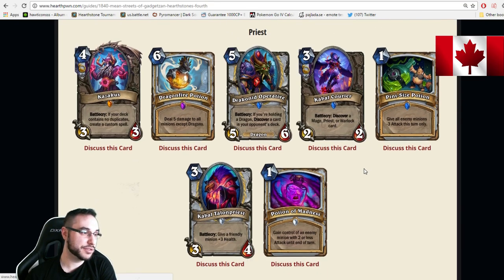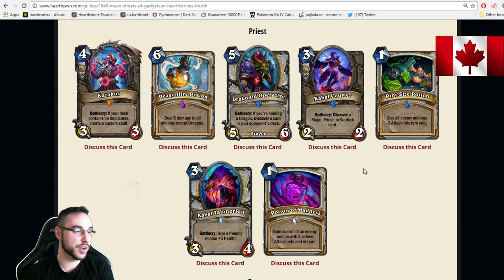5 mana, 5/6 Draconoid Operative. Battlecry, if you're holding a dragon, discover a card in your opponent's deck. Okay, it's amazing. It's just amazing. It's a 5/6 that drew a card for 5 mana, which is awesome. It was a dragon. Both of those facts would make it playable.